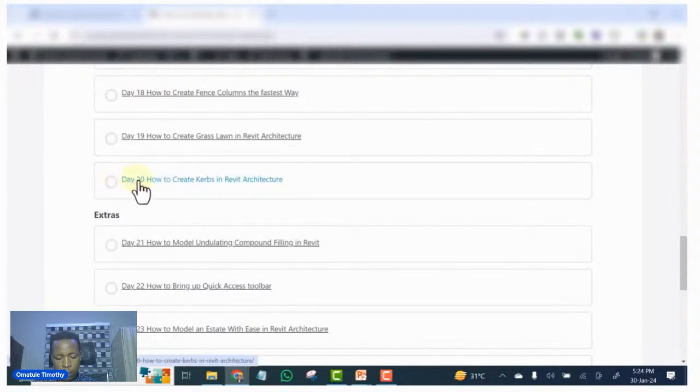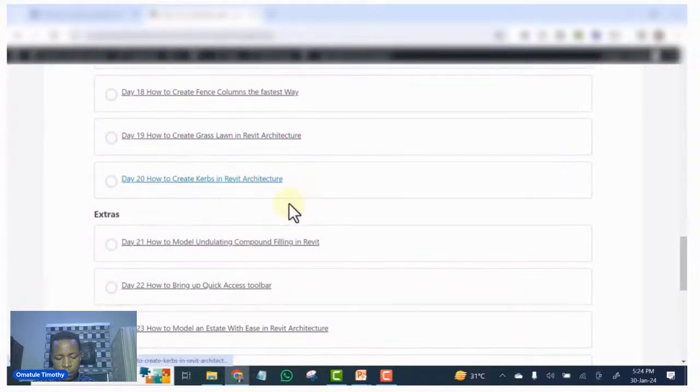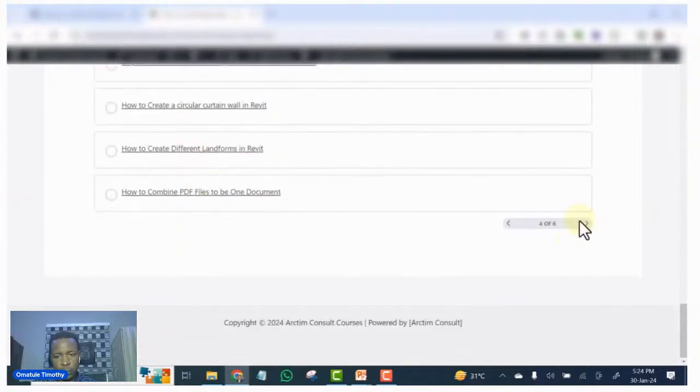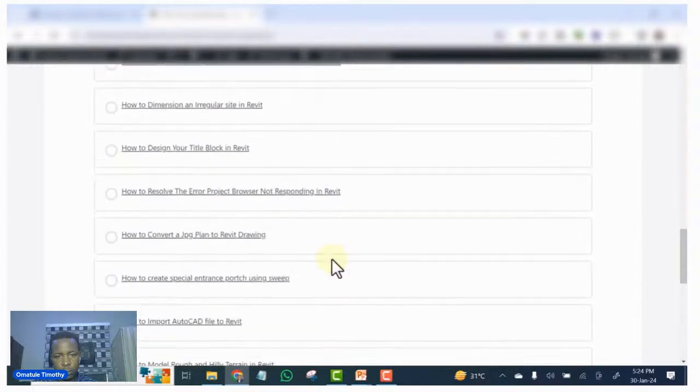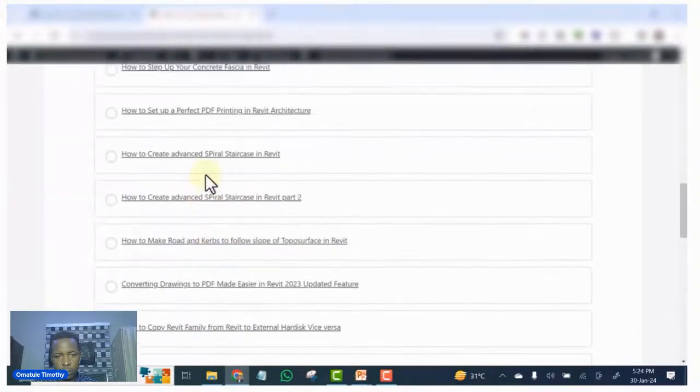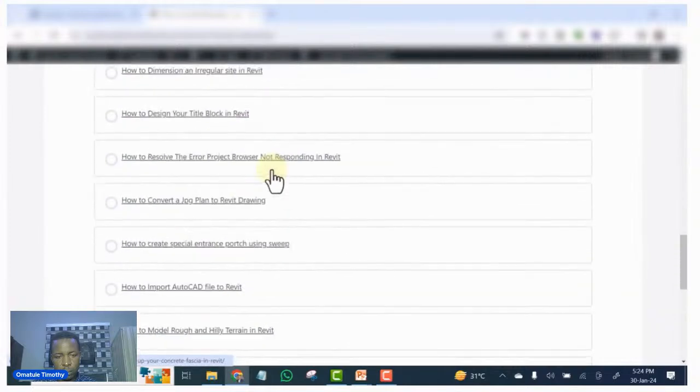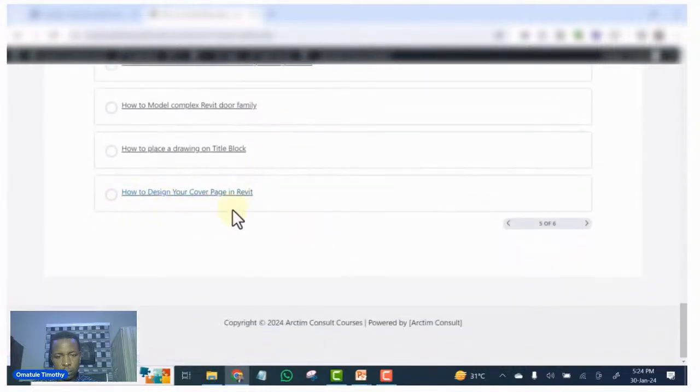Okay, and on the 20th day we learn how to create curves in Revit architecture, and you will see under extras how to create a model undulating compound ceiling in Revit, and you can go on and on like that until you get to page 5. In page 5, you learn how to set up your concrete fascia in Revit, and you will see how to design your cover page in Revit.